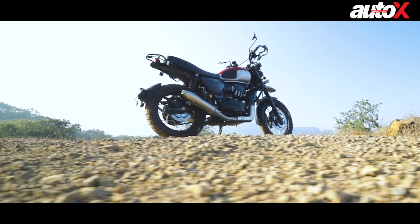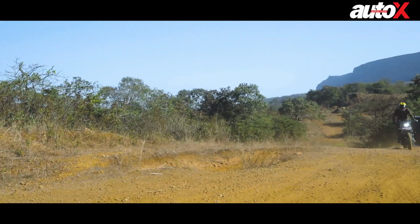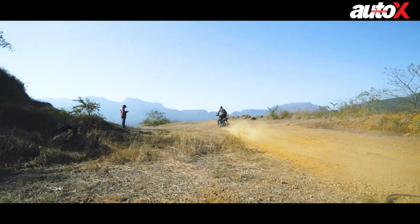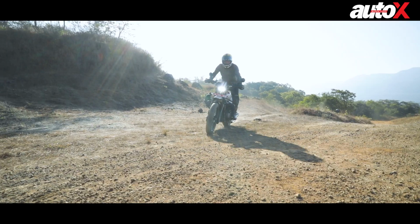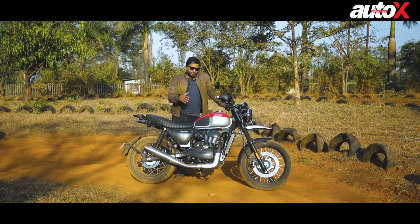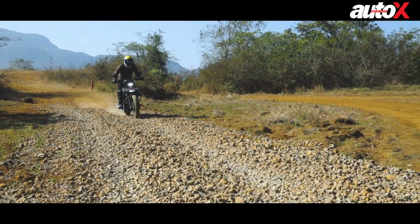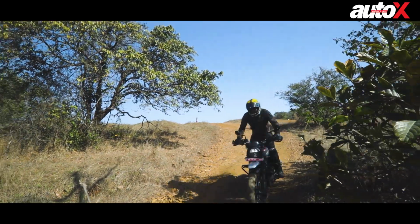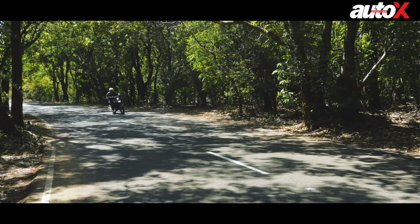But the moment you take this motorcycle off-road, that's where it starts going downhill for the Scrambler. You see, this is a motorcycle that's probably suited just for the road. We rode it off-road and it felt out of its depth. The front forks dive in a lot and it is quite bouncy and it feels very mushy as well. I think the problem today was that we were riding a very hardcore off-road trail. On those rocky trails, this thing was not able to keep up, and it was a struggle because the bike would just not stop following. So I didn't quite enjoy riding it off-road as much as I did on the road.